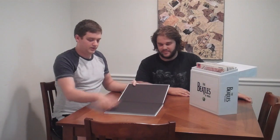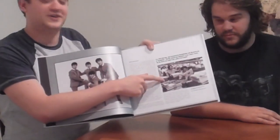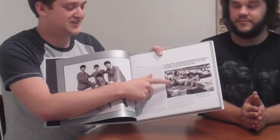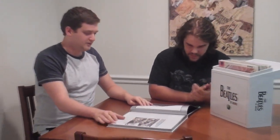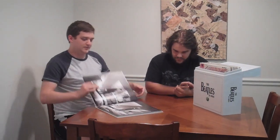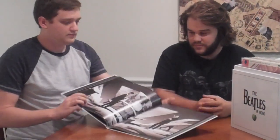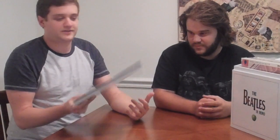Came in here, nice hardback book. Many unseen photographs in here. Here's a bunch of old ladies putting copies of Hard Day's Night into the vinyl sleeves, which is pretty cool. You don't get to see the inside of that a whole lot. Great shots of the band and stuff. Them at the Ed Sullivan Show in 1964. Anyway, really cool book. Discusses recording of the albums and whatnot. You guys are here for the music, though.